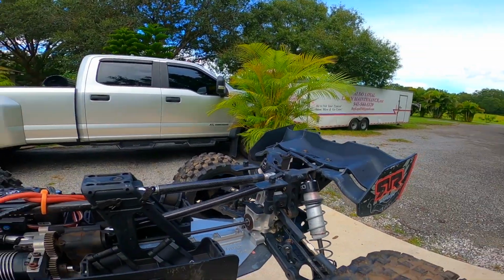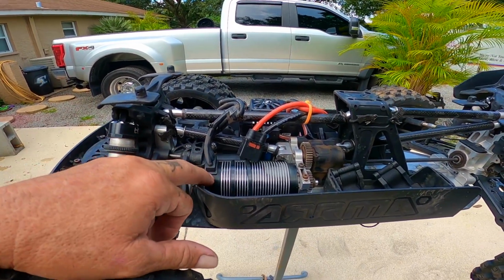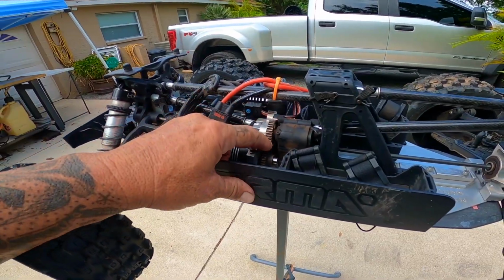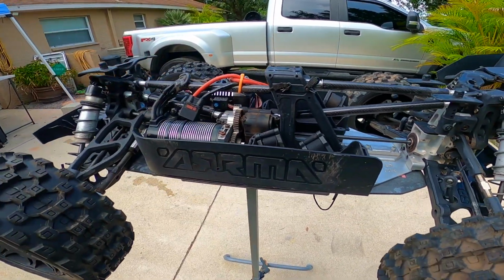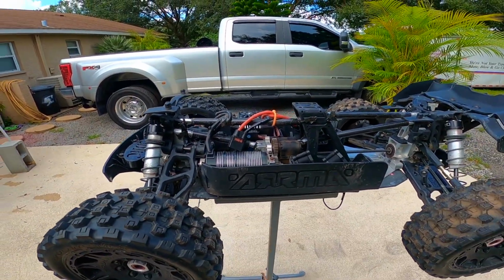What else we got here? That's pretty much it for this joker. A HOBBYSTAR 980 kV. I think it's a 56 112, geared 39 34. It's a little much with these big tires. Really should be 39 32, but I just let her cool down every few minutes when she starts getting hot.